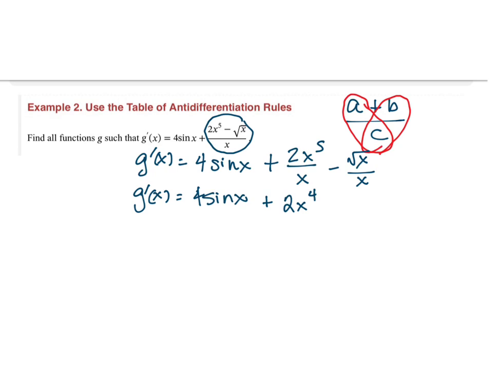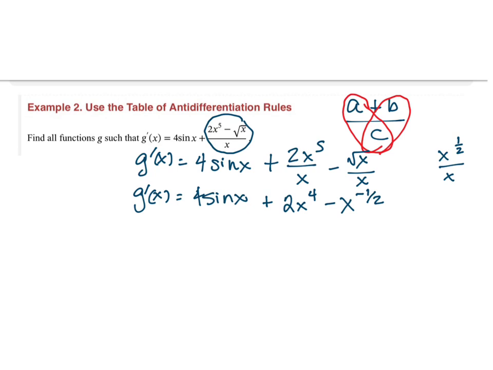Okay. And then let's consider this second one as it would be with exponents. Let's let it be x to the 1/2 over x. If I'm dividing like bases, what do I do? What's the rule? Subtract the exponents. Subtract the powers. So half minus a whole is a negative half. So minus x to the negative 1/2. Now we can use anti-differentiation.